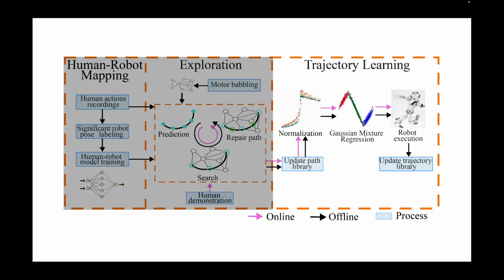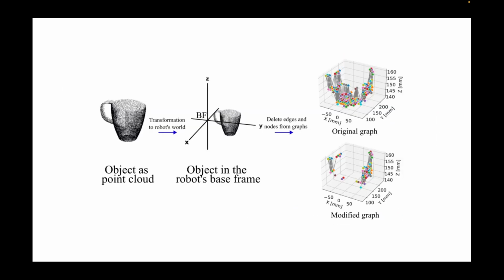The information contained in the graphs can be used for planning paths in configuration space, but we obviously also want the robot to execute motions corresponding to the demonstrated actions. We learned models of demonstrated action categories in the form of Gaussian mixture models, and then use Gaussian mixture regression for trajectory sampling. When learning motions from demonstrations, information about obstacles is not included in the graph.